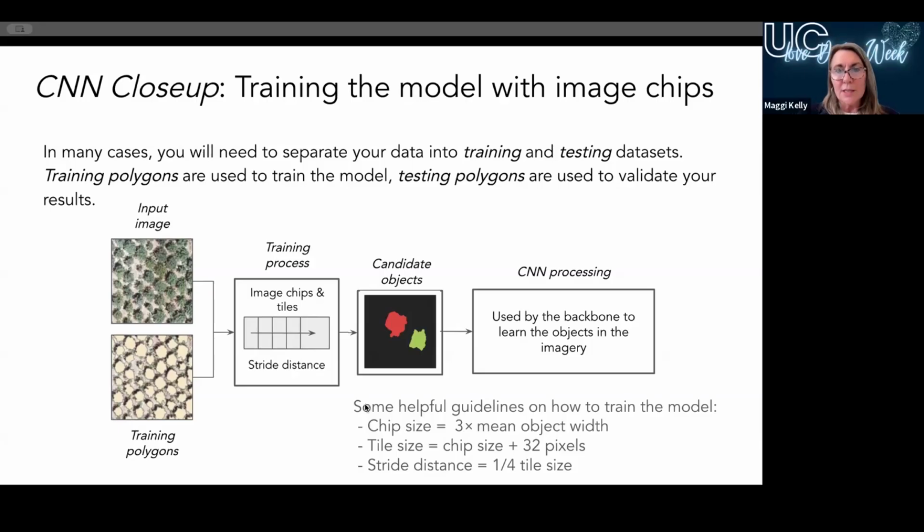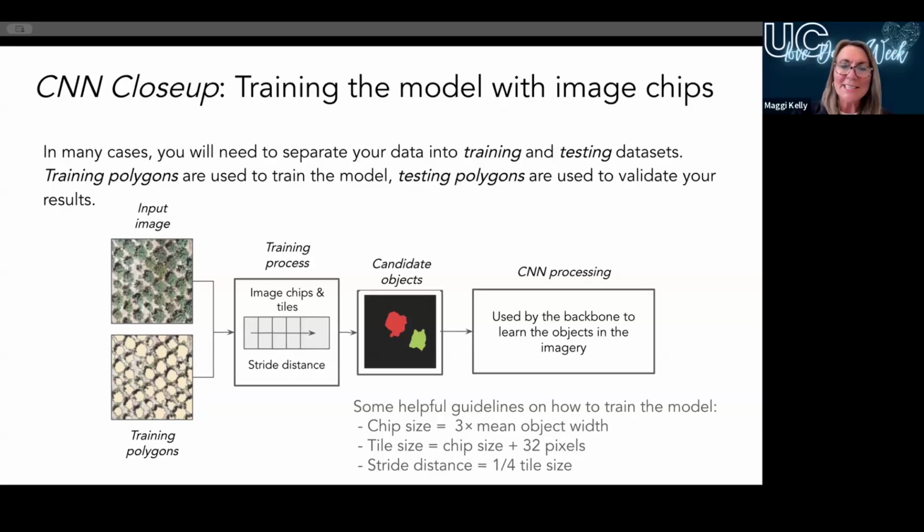And so Shane's going to talk about this a little bit more, but we discovered in our work and in this paper for our tree crowns, with a lot of trial and error, we developed this guideline on how to train the model. You give the chip size, which is 3 times the mean width of your target object.